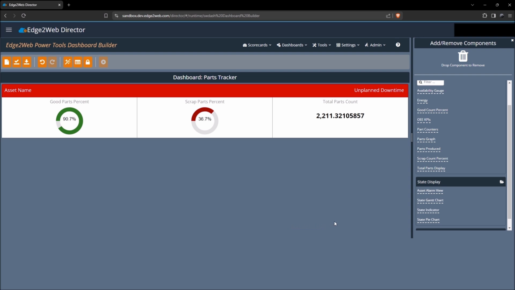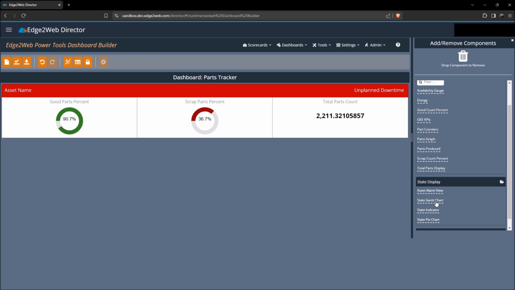It will be helpful not just to see the current state of the machine, but the history of states too. The state gauge chart component is a cool component to use because it not only provides a timeline of states, it is also interactable. That means the user can click on the component and make any changes that they need to, then the dashboard will be updated whenever they save it. We will see this in action later on in the video when we run the dashboard.